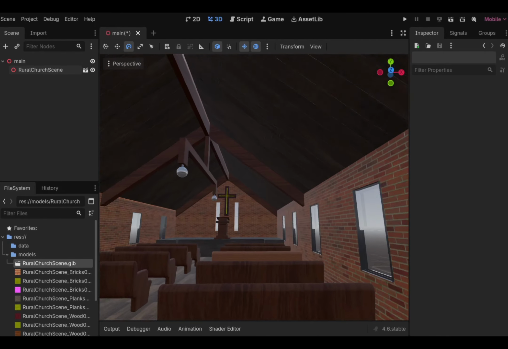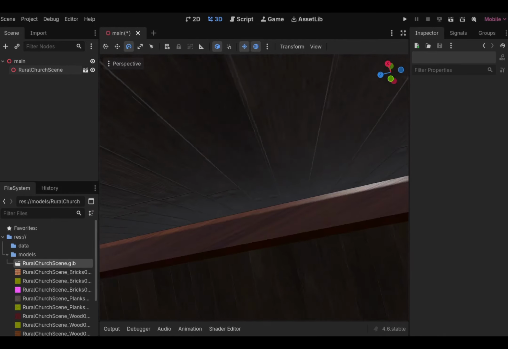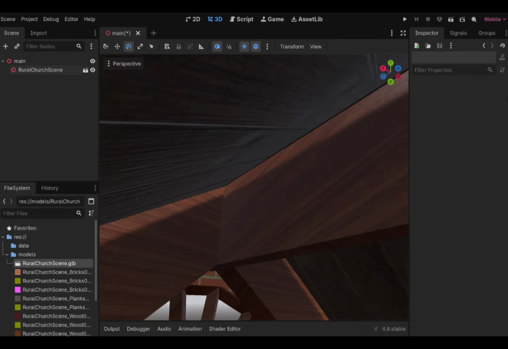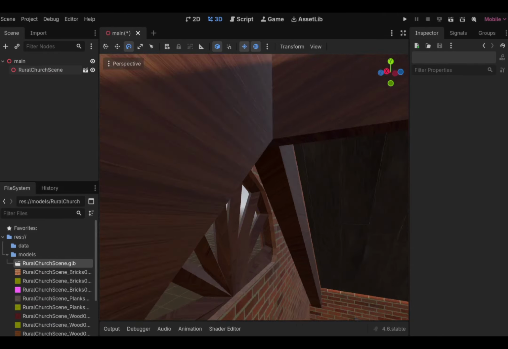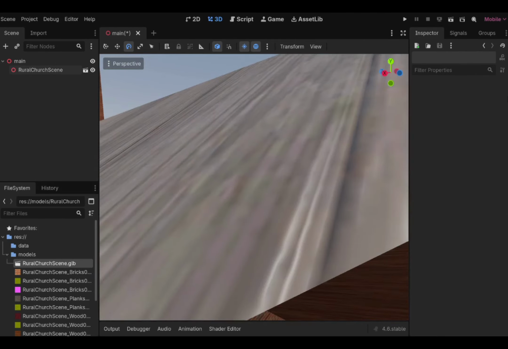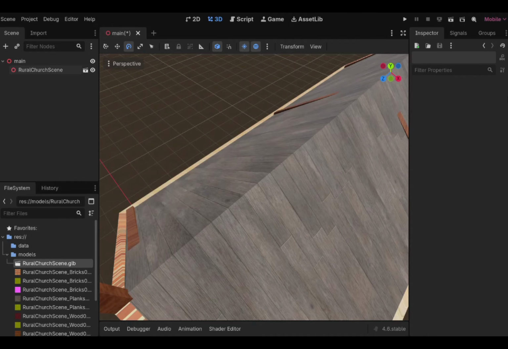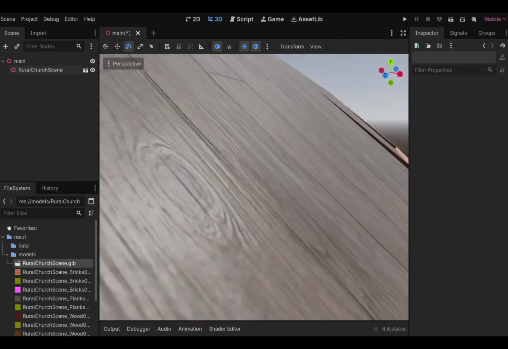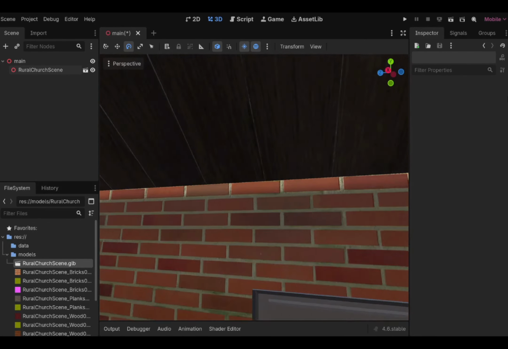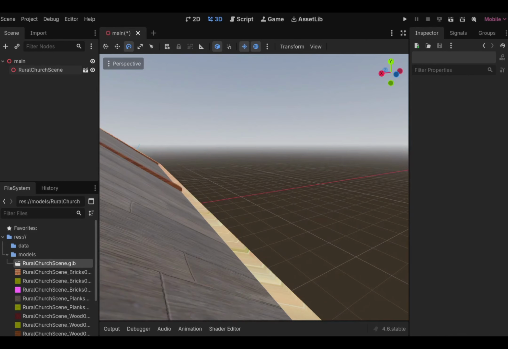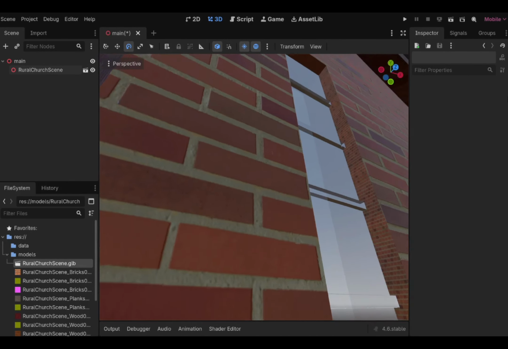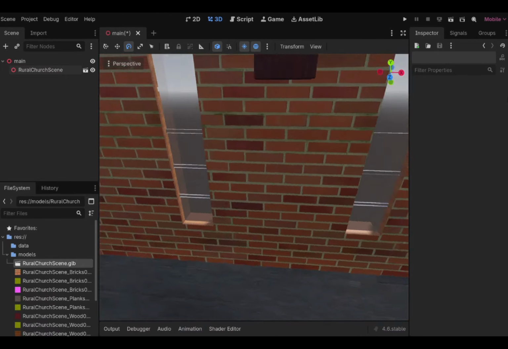Our textures seem well enough. We can already see some light leaking through on our support beams, our rafters, because we have a single plane roof mesh. And we can see the light leaking through on the walls as well for that very same reason. Our long windows look fine.